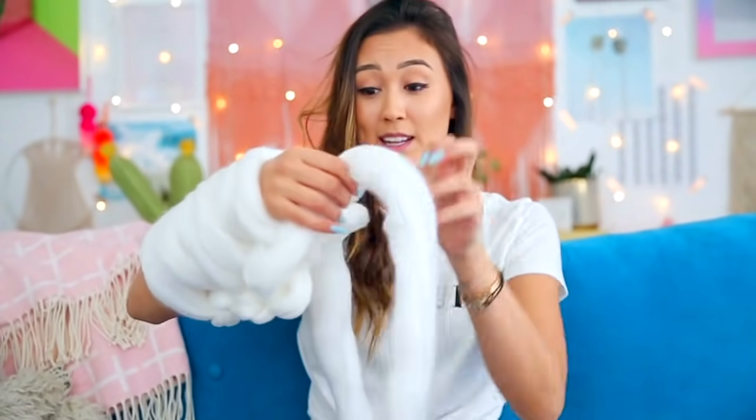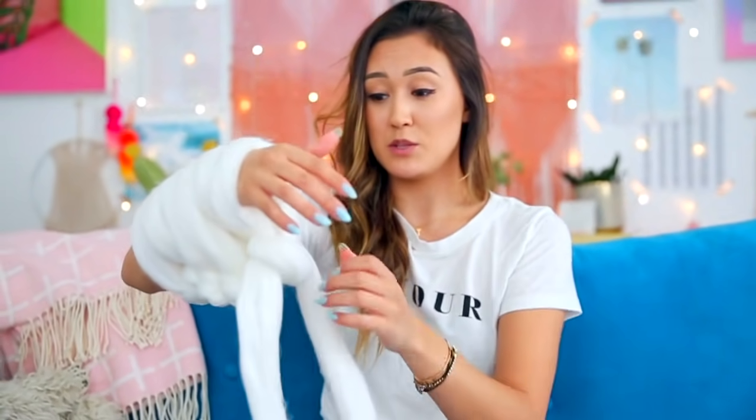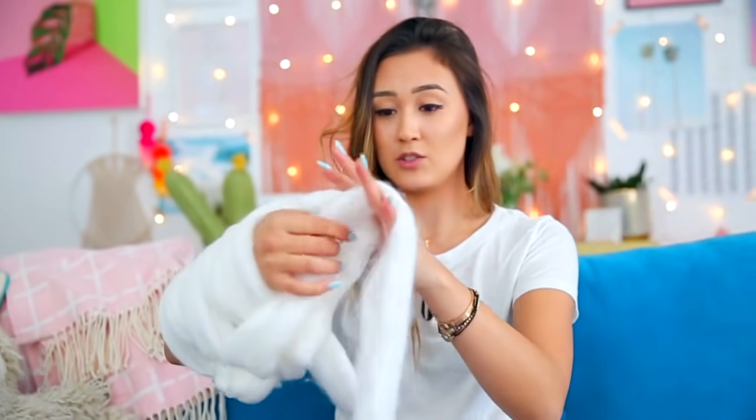Also, I used to knit these little mini scarves because I was too impatient to knit an actual scarf when I was like 12, and I'm feeling very nostalgic right now. But I definitely didn't use my arm to knit. I definitely used needles like a regular person does.